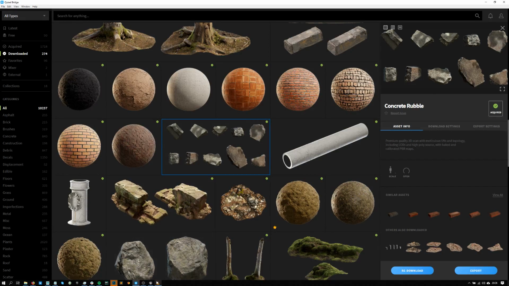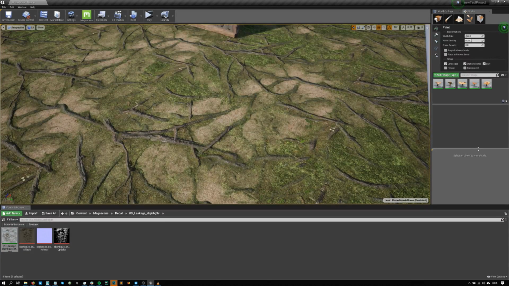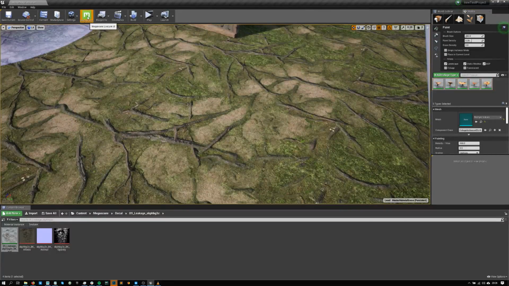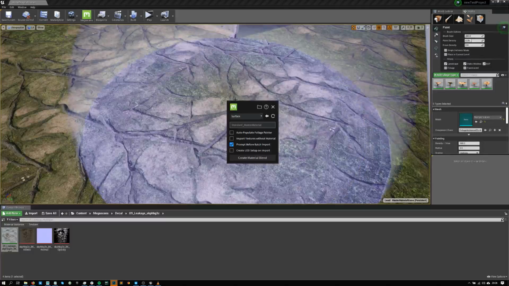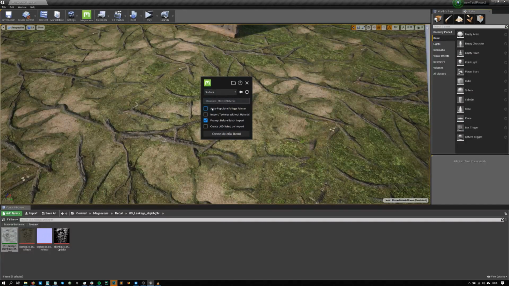What you can do with scatter 3D assets is import them within Unreal, and the live link automatically adds them to the foliage painter if you have this checkbox right here, auto populate foliage painter.